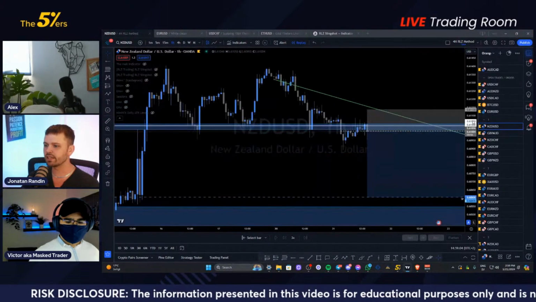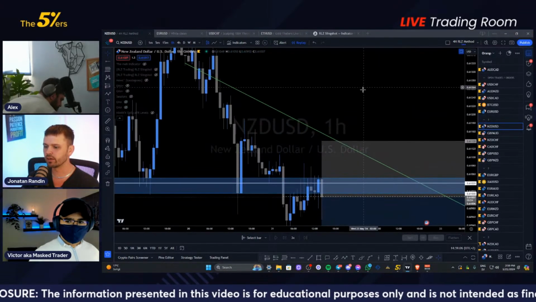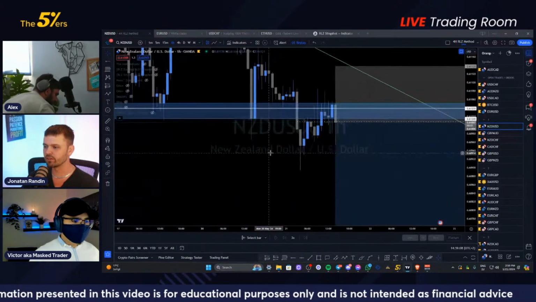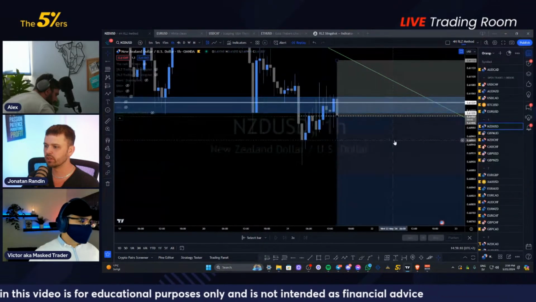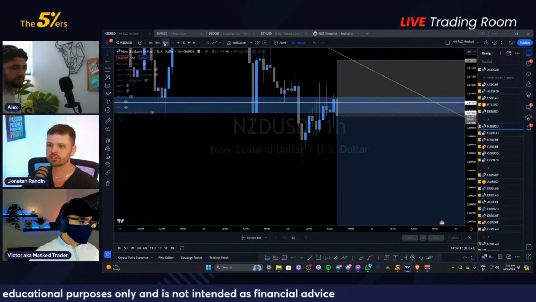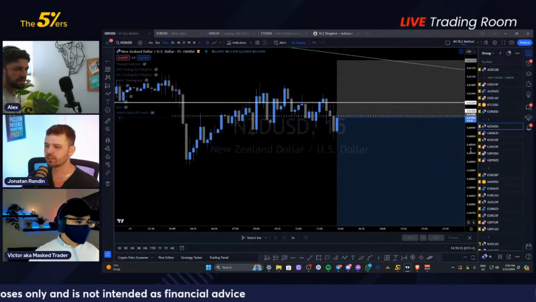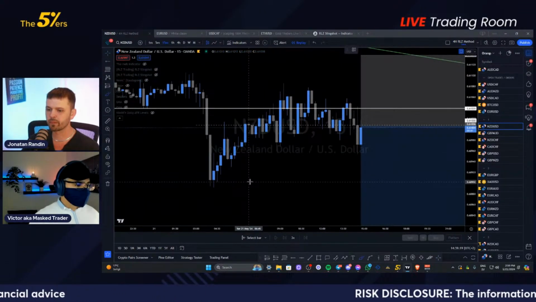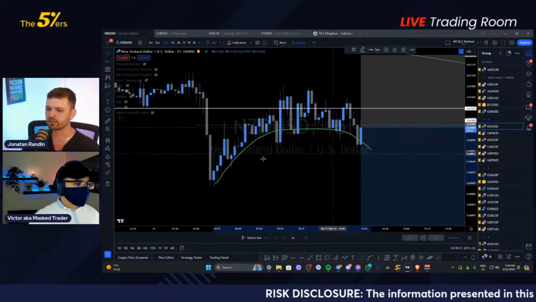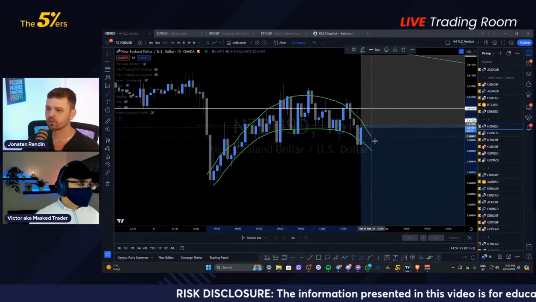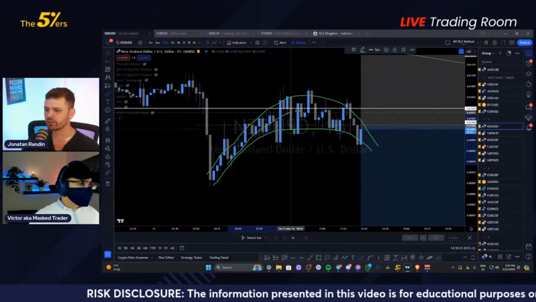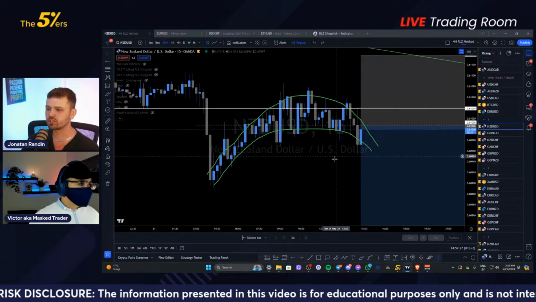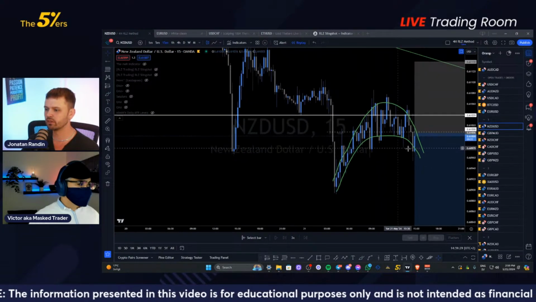Now this, I did enter a little bit too early because the one hour candle hasn't closed yet. It's going to close in just under 50 seconds. But if you look at the 15-minute, the structure here is very clear. You can see how it's basically this, right? We have a swing point here, and that swing point looks like a dolphin.